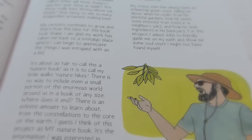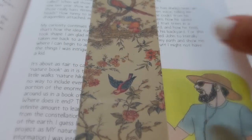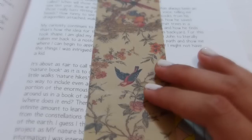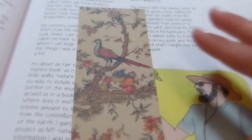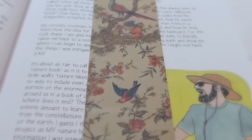So before we move on, I just wanted to show you this bookmark. This is actually from one of my best friends, and she got me this bookmark while visiting her home in Poland this summer. And I thought it was so beautiful and so fitting to go in this book because it has all the fruit, flowers, trees, the birds. And I just think it's so beautiful. So that is what we're going to be using at the end of every session, just so that we know exactly where we are.